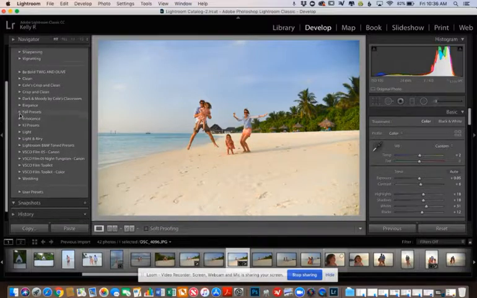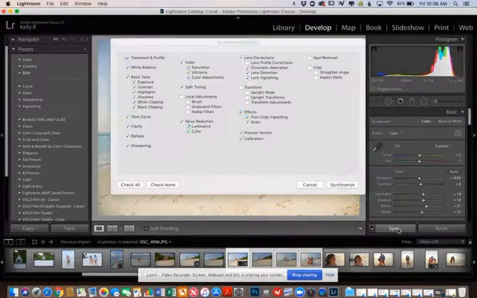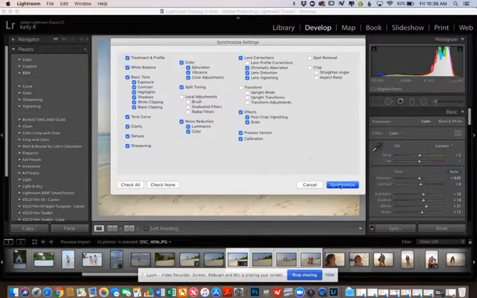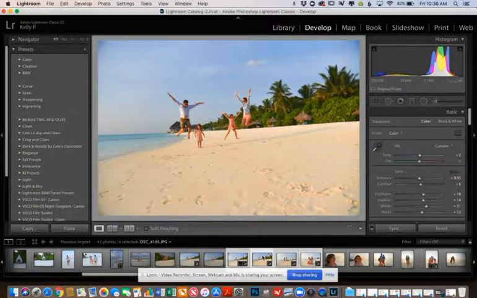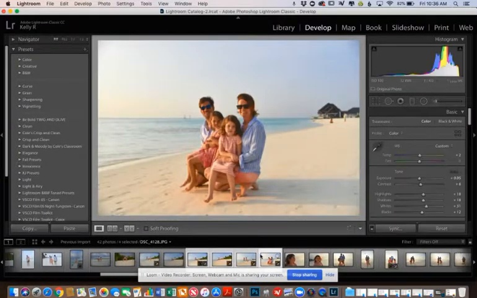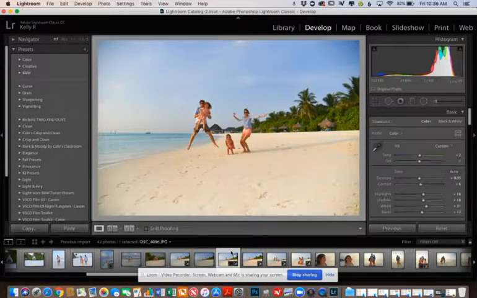Again, these are all the presets that I use sometimes. Most of the time I just hand edit. And then what you can do here also is highlight a bunch of images. And then you can sync the images. And then all of the color corrections will sync together, which is really cool, as you can see at the bottom here. So now all of the settings are the same. I wouldn't necessarily deliver all of these images to my clients, but I did get the raws and I was really excited because I love to edit.